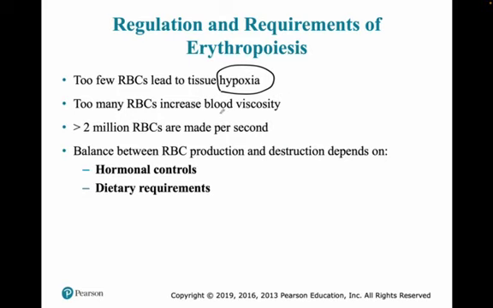That will increase the blood's thickness, which is the viscosity. Viscosity means thickness. Okay, so we cannot have too thick blood either, then it will have trouble passing through our blood vessels. We typically generate approximately 2 million RBCs in a second. Now, how are RBCs produced and destroyed? Two things really control it. First of all, there is a hormone that controls RBC production, and then we have to supplement certain things from our diet. So let's see.